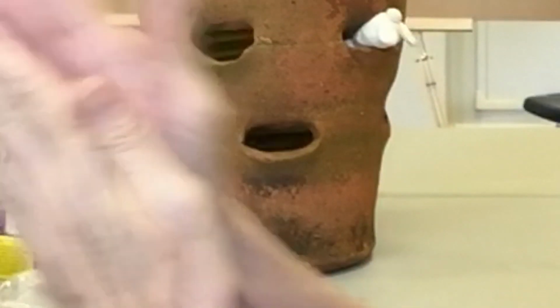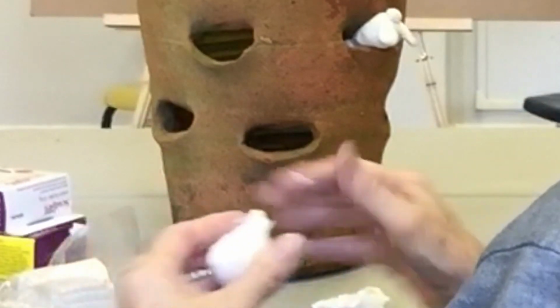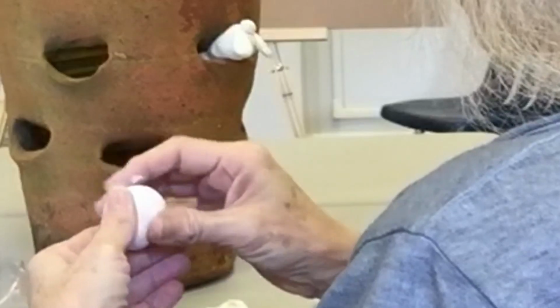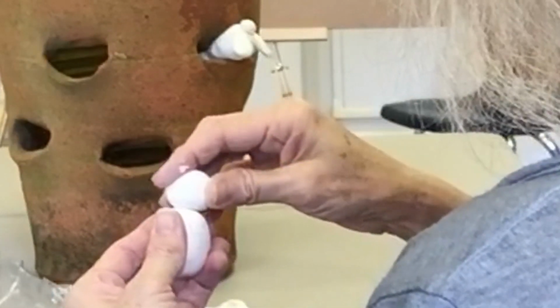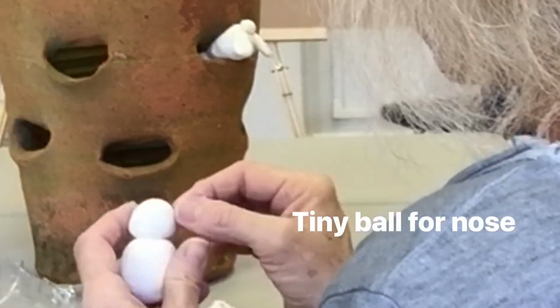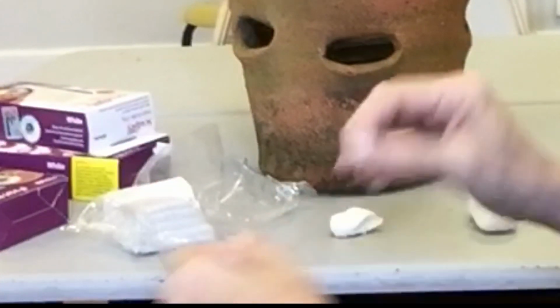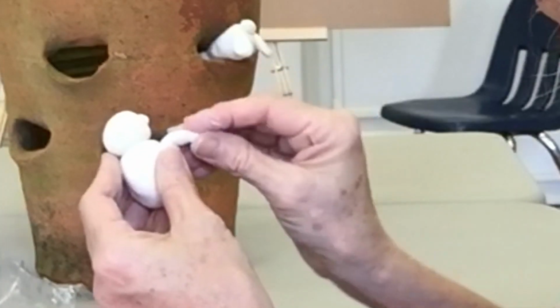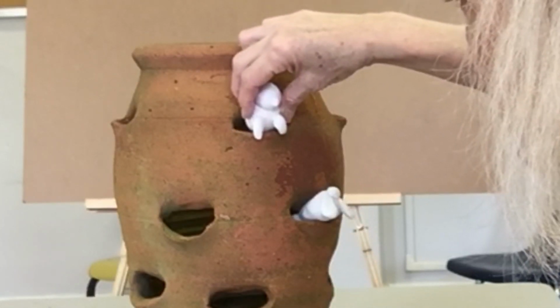Okay, we're gonna make a ball. And another ball. We're going to give them two little paws. I'm just going to put them on like, so when we put him in there, he has a way to hold on, okay?